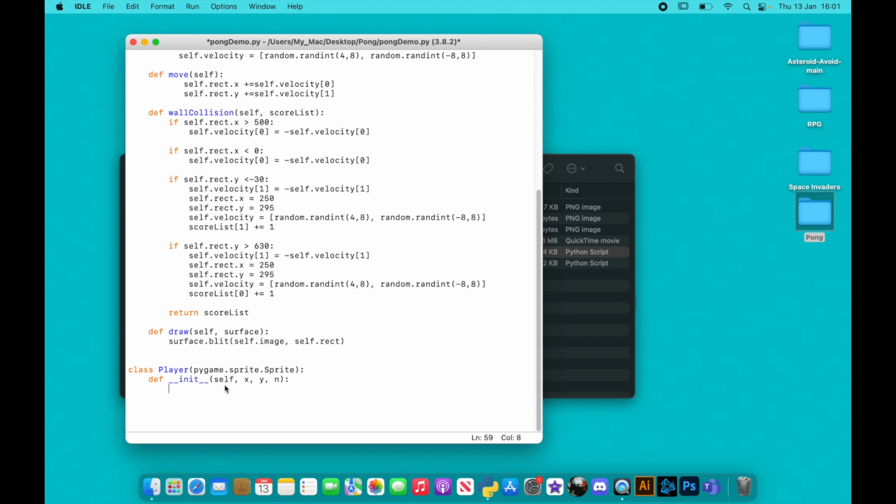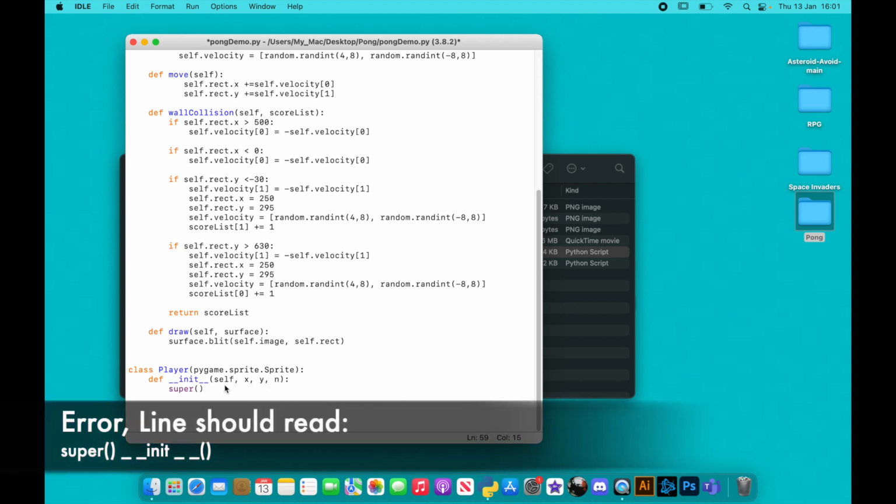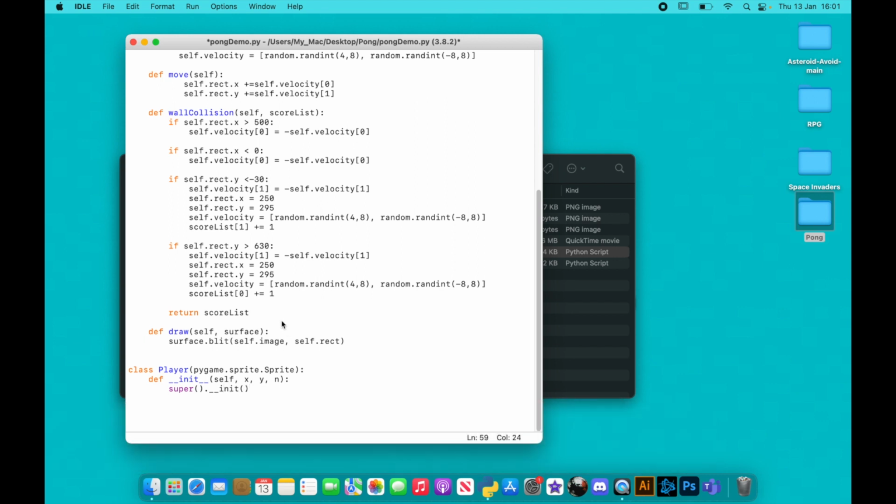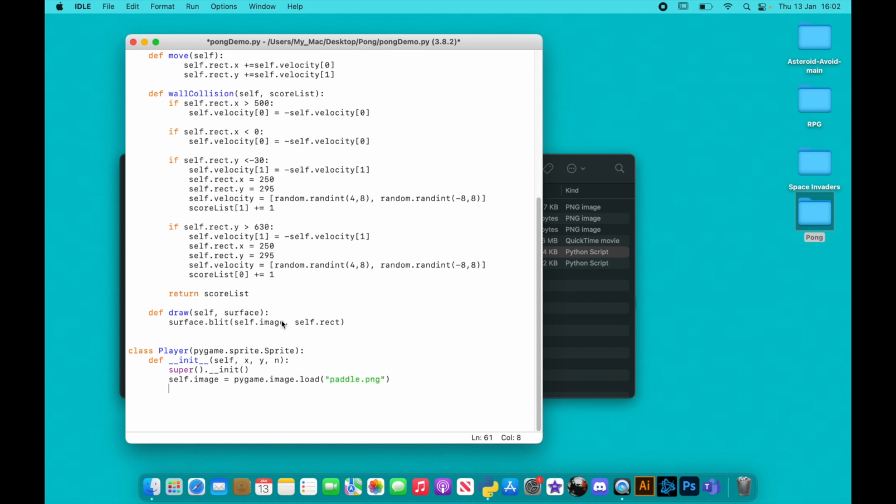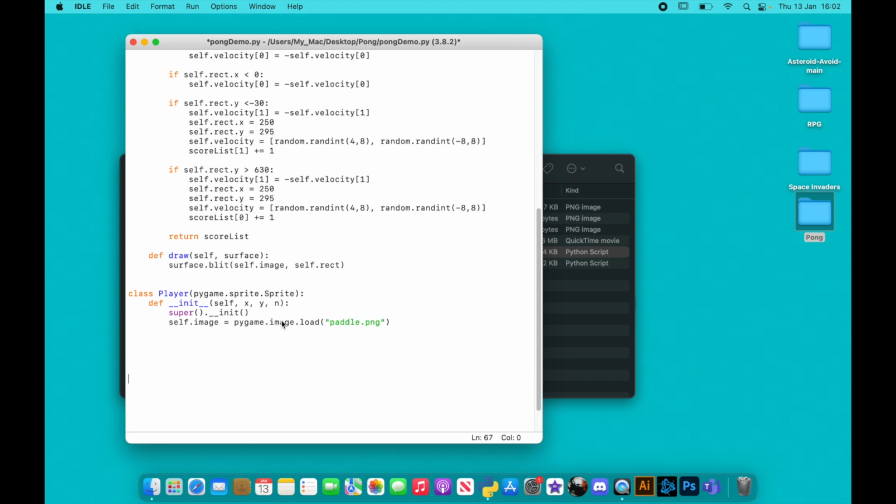So what we want to do is inherit everything again. Oh, forgot the full stop. So that's going to let me use all the sprite class attributes and methods. And our paddle is going to have an image. You know, you could just draw these using rectangles. I tend to like making them on little sprite builders online, but you can just draw them using the built-in Pygame functions if you want to draw rectangles. But I quite like doing it this way.